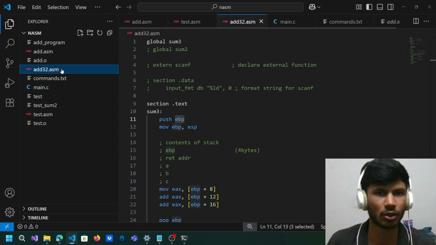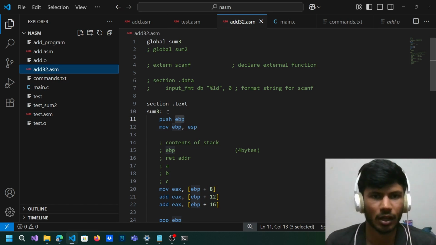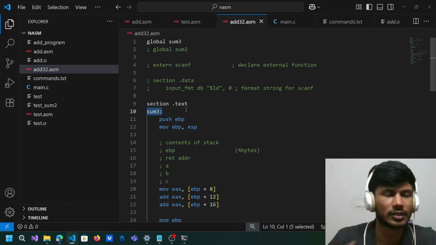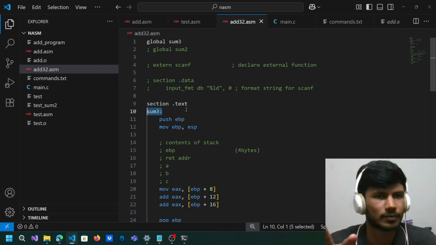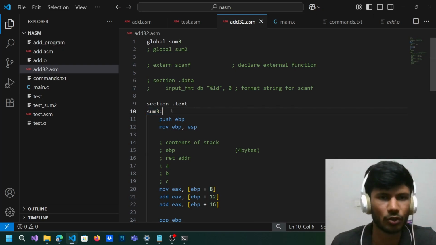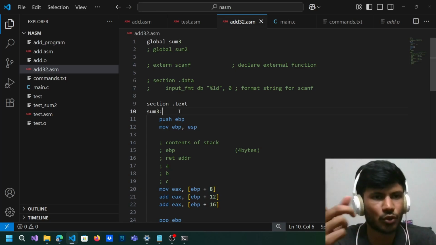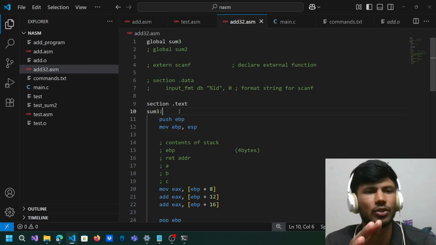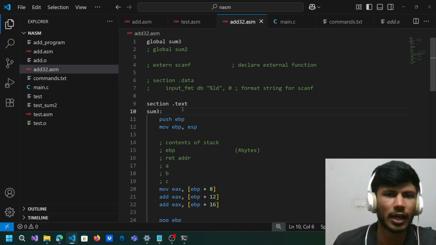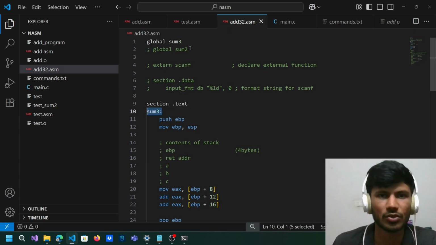Now moving on to here. sum3 is going to be a label. This sum3 should be known outside to the world, outside to the C program. So you have to define it as global.